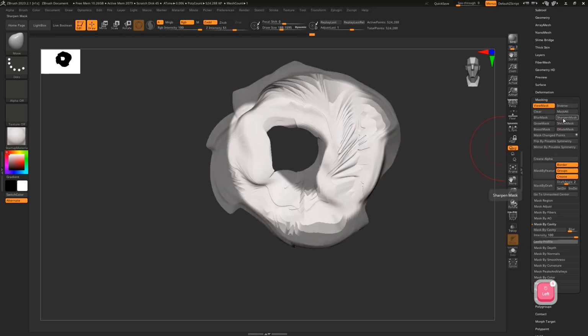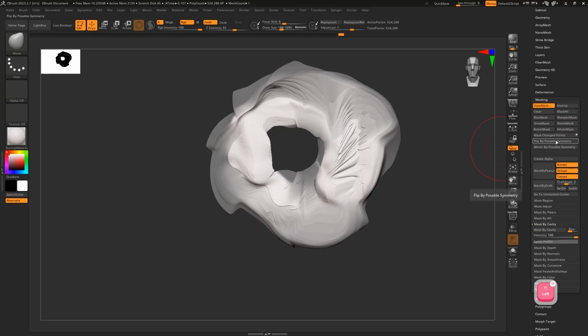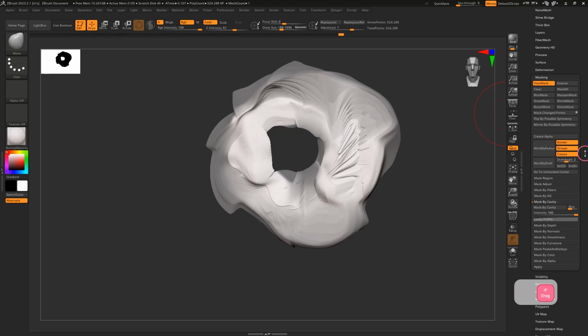We can sharpen the mask, we can blur it, we can grow the mask, we can shrink the mask. Yeah, that's pretty much it. What else? So these are like control commands for the masking. And down here we have a bit of advanced options, like mask by region, mask by colors.